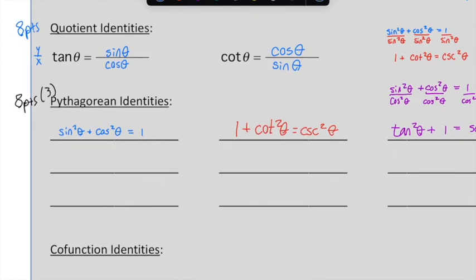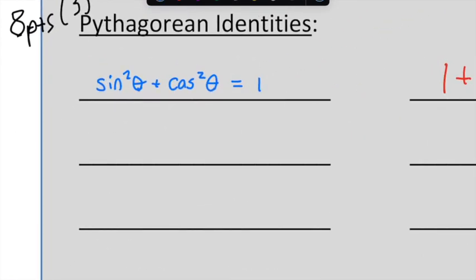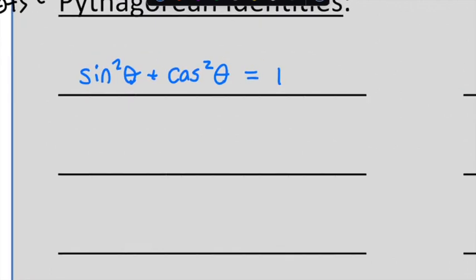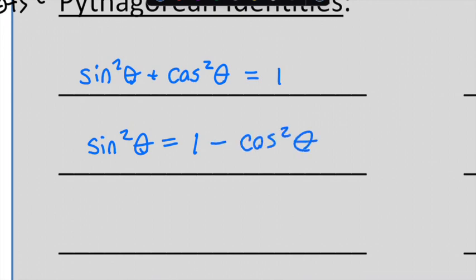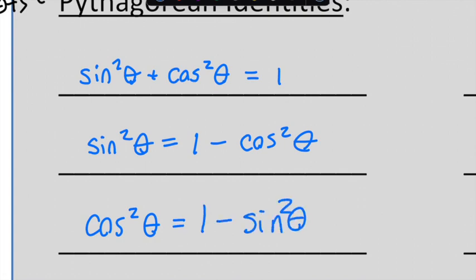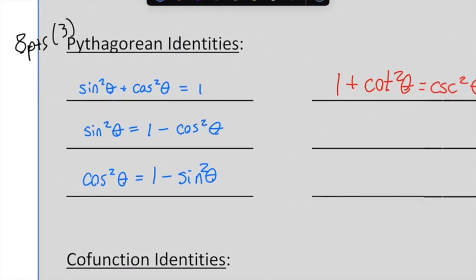Okay, so let me go back down to sine squared plus cosine squared equals 1. The variations, sometimes you'll need to rearrange them for some of the examples we'll see here in just a moment. So if I were to get sine squared by itself, what would you need to do with cosine squared? Yeah, subtract. You just do 1 minus cosine squared theta, like that right there. And what about if I wanted to get cosine squared by itself? What would you need to do? Yep, subtract sine squared. So these are just the same thing, just rearranged differently. So don't worry about memorizing the ones down below. Just know the main one up there at the top, and you'll be okay.